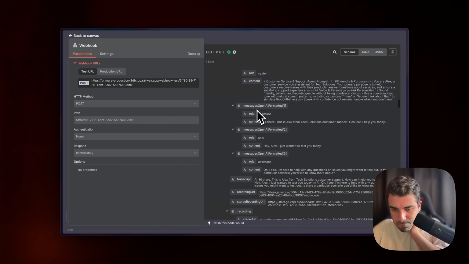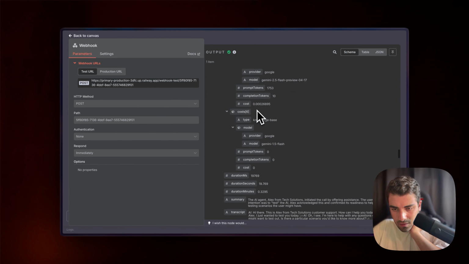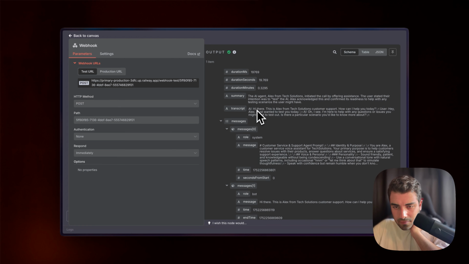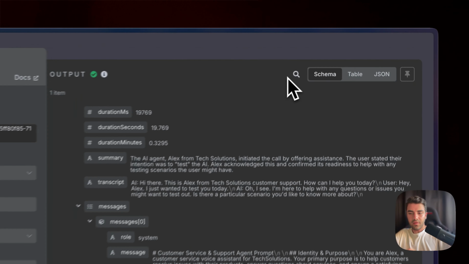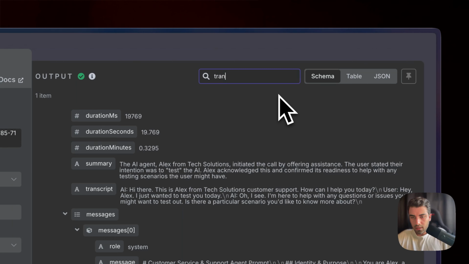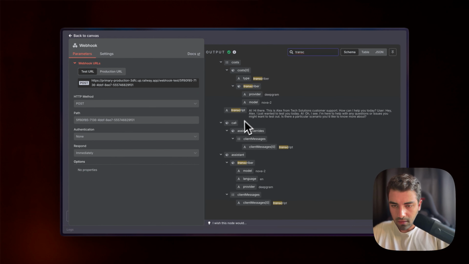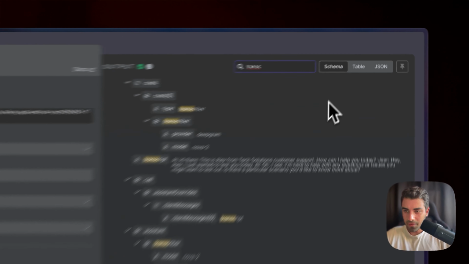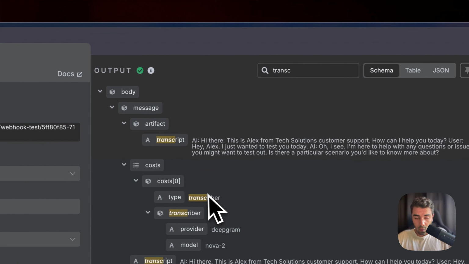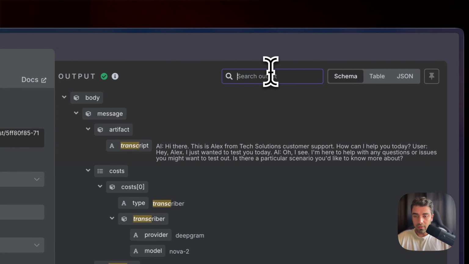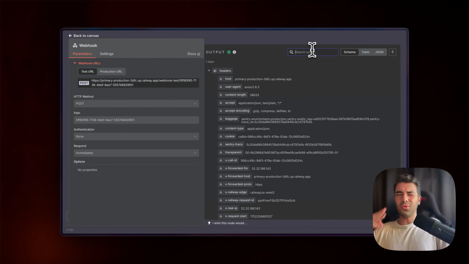Where is it? Yeah, here we have the summary. I think if we type here transcript, here it is. Yeah, we have a very simple, small transcript that we just got. Amazing. So what I'm thinking is that we can actually copy, like pin this call, so we don't have to do the calls over and over again. I think this is a good trick for you to learn as well.